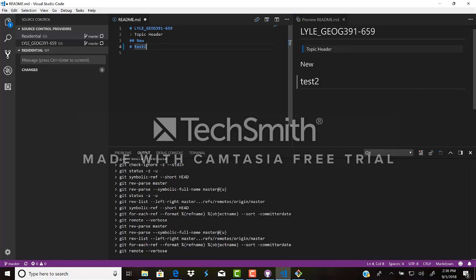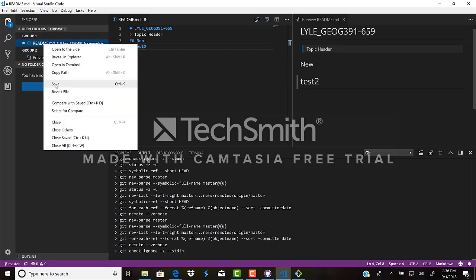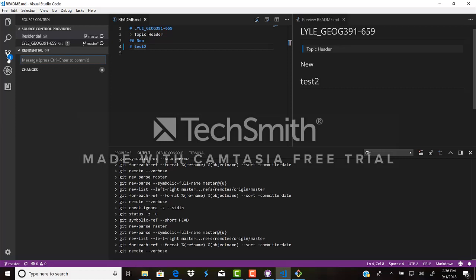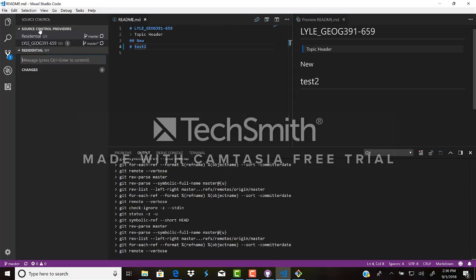Now that I've made a change, you see over here it looks like you've made a change. So you want to click on that and save the change. You'll now see it come over here to the source that it needs to push it over to the master. So we go back over here to the master to have it make those changes.